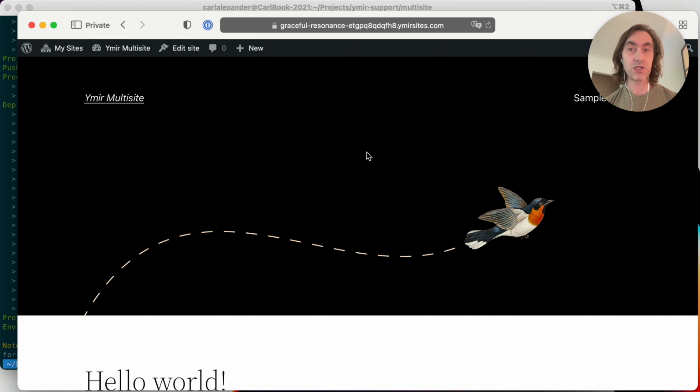And then you have to make sure that you're mapping all the subdomains that you want to use with your multi-site inside your Ymir configuration. So there are a bit more hoops, but in general, that's all you need to do to set up a multi-site installation with Ymir. I hope that was helpful.